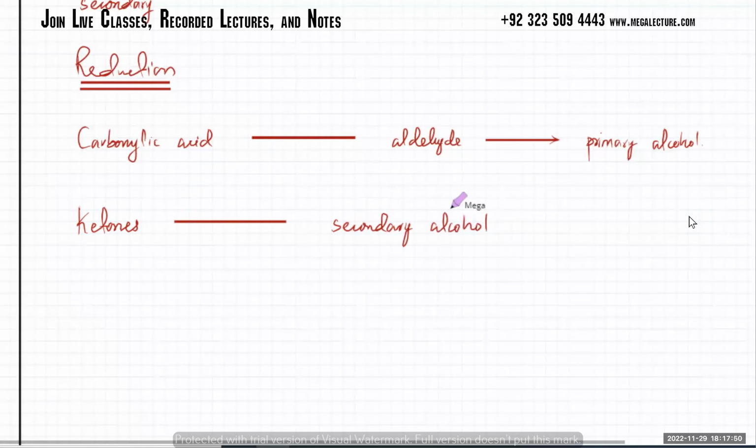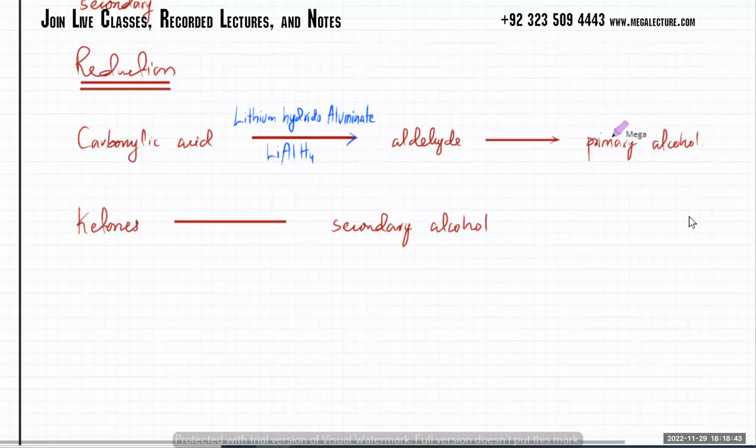So how do you reduce a carboxylic acid? So carboxylic acid के लिए you need a powerful reducing agent. Carboxylic acids don't get reduced very easily, so for that it's a powerful reducing agent, and that's LiAlH4 only. ठीक है, इसको कहते हैं lithium hydridoaluminate. I mean, there's several names for this. अच्छा, so lithium hydridoaluminate.